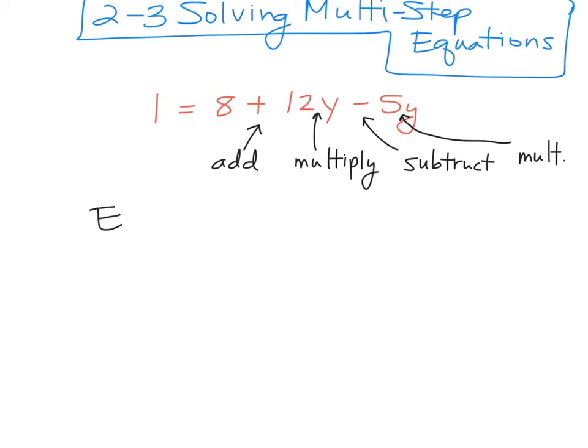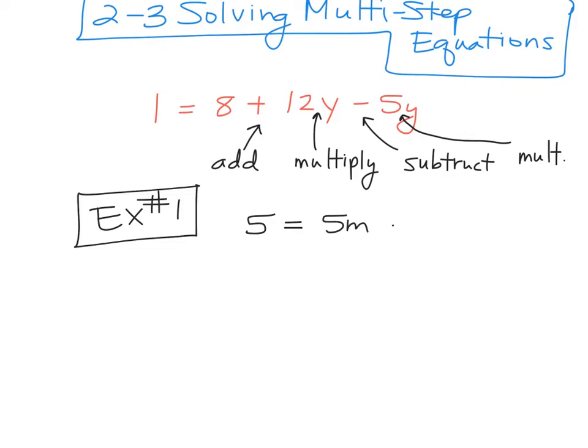So here's an example for you. We're going to break it down piece by piece. So 5 equals 5m minus 23 plus 2m. Okay? Any educated guesses as to what our first step should be right now? Avery. Combine like terms. Okay, so the first thing we're going to do is combine our like terms.